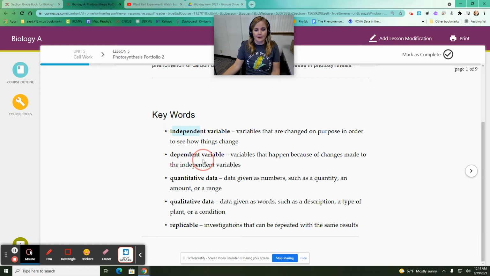The dependent variable are variables that change because of what you've done. These are things that happen as a result of your independent variable. They are oftentimes called the responding variable because they respond to the manipulated variable. An example would be, I grew tomatoes in my garden this summer, and if I really wanted to see how I could get the biggest and ripest fruit, the best tomatoes, I could play with the type of fertilizer that I'm using on my garden.